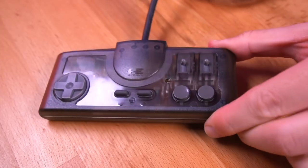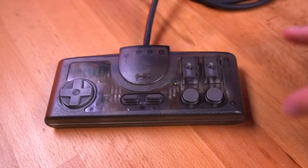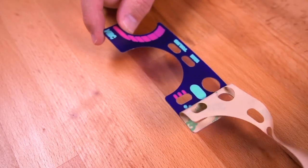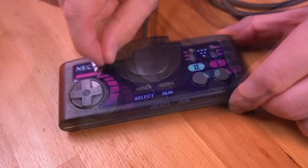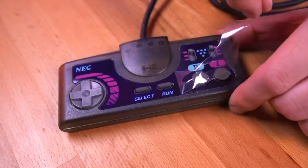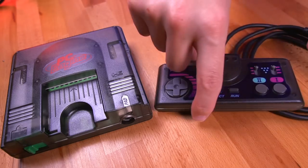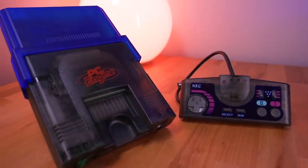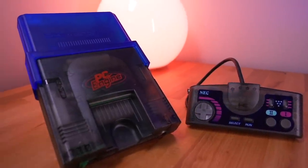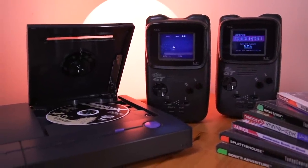Now let's go ahead and apply the inlay — I chose the custom Vaporwave design. Peel off the release paper and then carefully apply the inlay onto the controller. And that, my friends, is a totally refurbished PC Engine. I am really excited to have this newly refreshed PC Engine in my collection. I am a huge fan of the console and all of its derivatives — I actually made a video tutorial on how to recap one of the handheld variants if you're interested in checking that out. With brand new capacitors and a stunning new shell, this PC Engine is ready for many years of enjoyment.